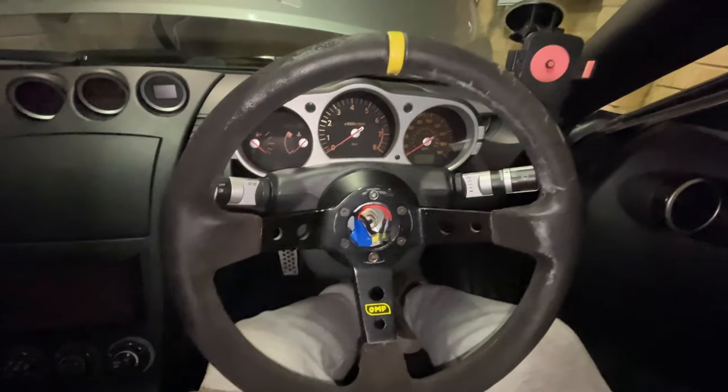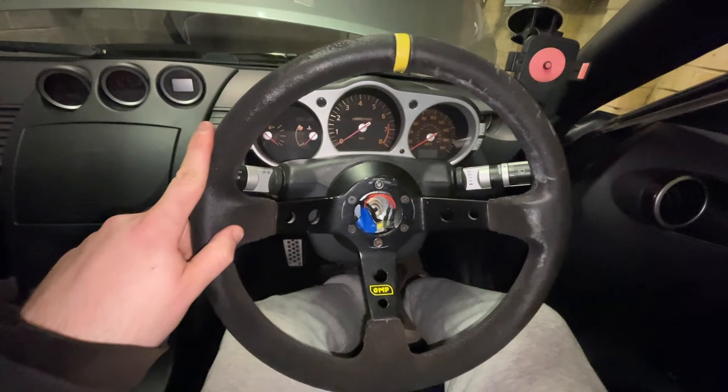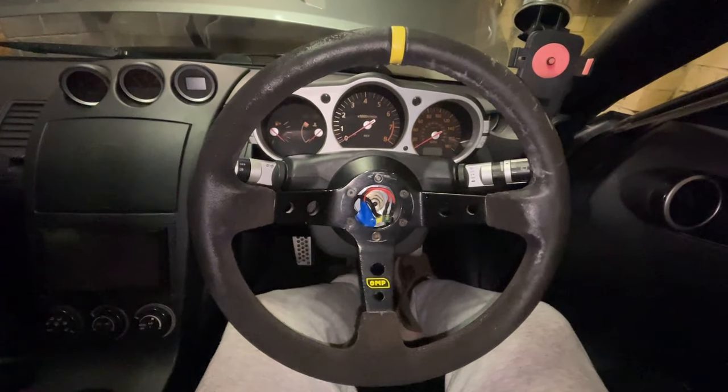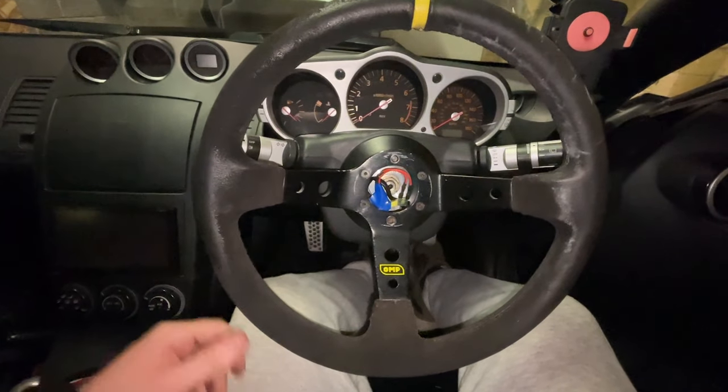And there we go, guys, my wheel is back on the car. This isn't going to stay on the car. I am getting a new one. You can see it's really tatty and old. I just wanted to get it back on the car and remember myself how to do it. Don't use this video particularly as a complete installation.